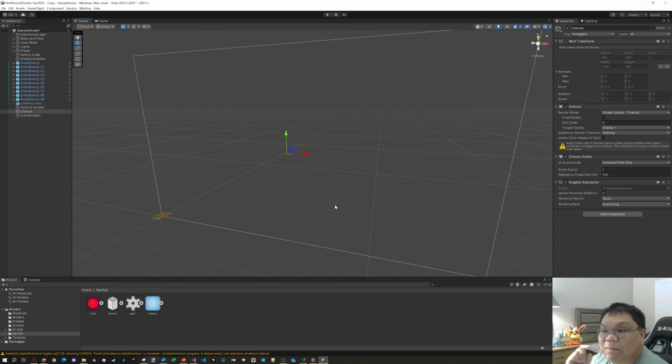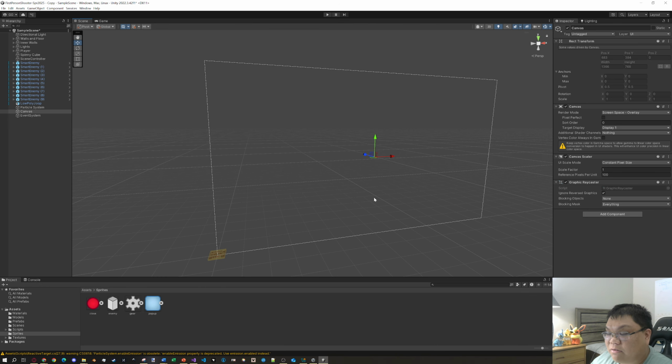Or at least that's how I like to think about it. As I said, if you imagine the XY plane as being the monitor, then the Z-axis goes into the monitor. So that's why Unity works with these left-handed coordinates. Okay.